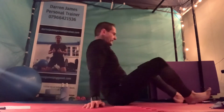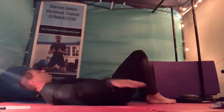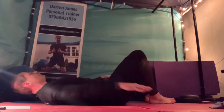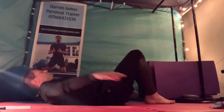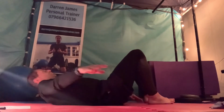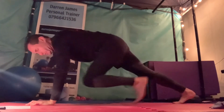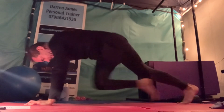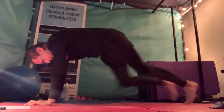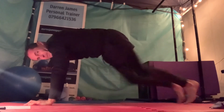Over for those heel taps. Off we go. Now we're up for those mountains. Over we go. Mountain climbers, and go. Drive them up. Keep pushing, not long to go. Good stuff.